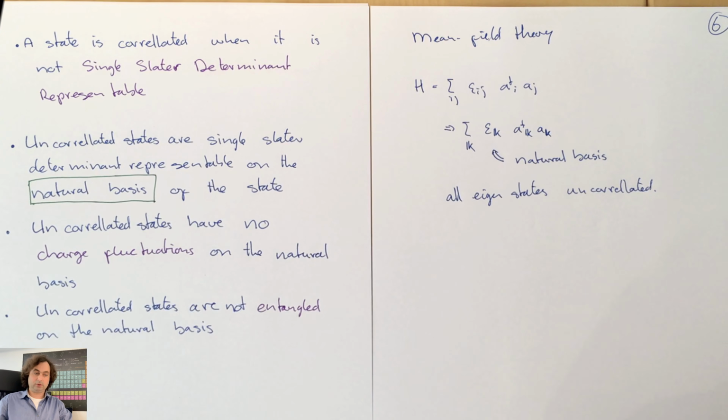Now, if you now want to describe a system where we have correlations, for example, if you think of a quantum computer, then you have to use the correlations and the entanglements between states to be able to allow to do quantum computing, then you will never be able to describe this on a mean field theory level.